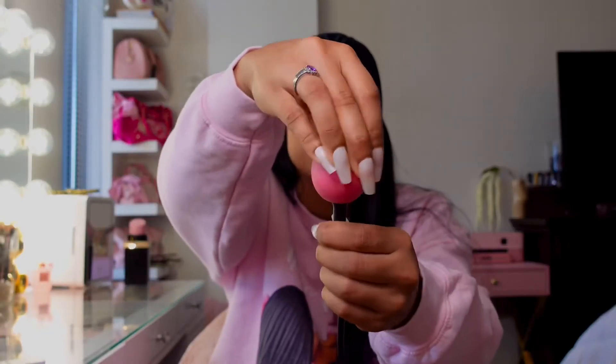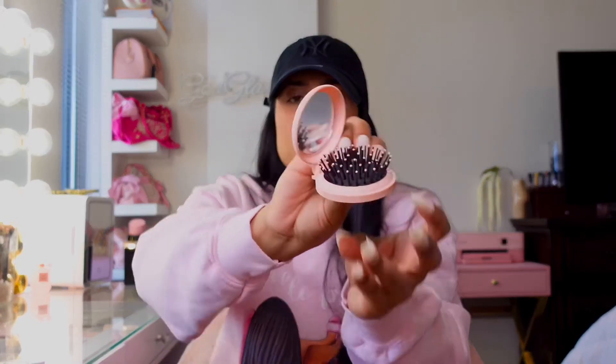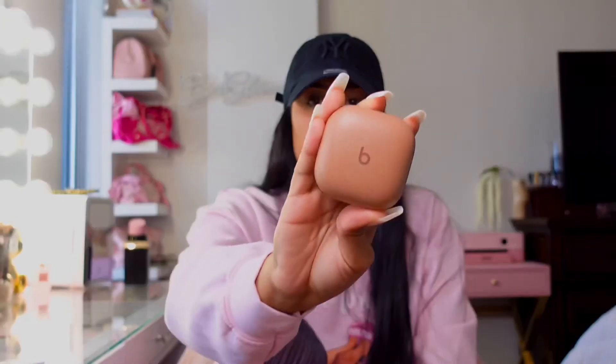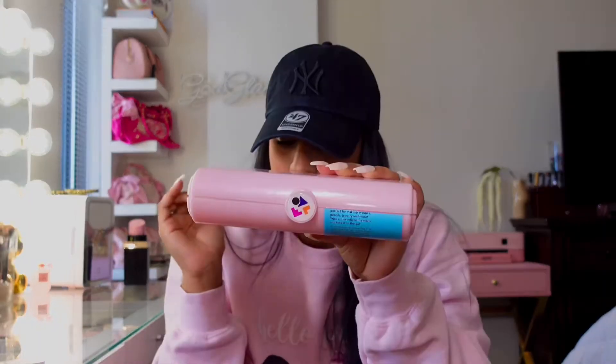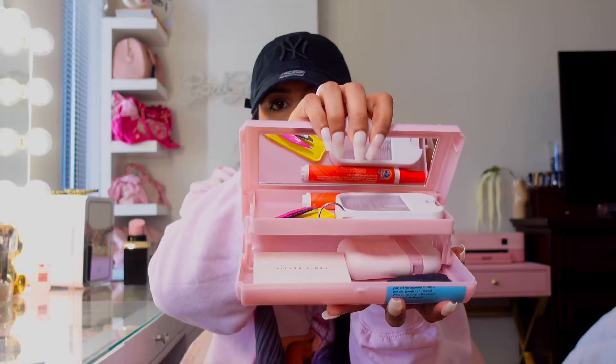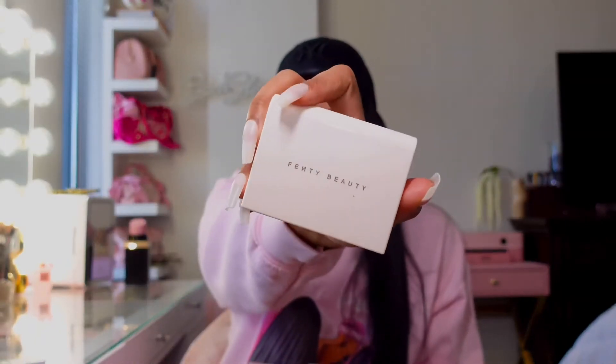The next thing is another brush — this one is like a rose, and you just open it and it's a kabuki brush, it's so cute. Then I have my card holder, a brush that has a mirror as well, and a comb — I got this at Dollar Tree. I have my headphones in there. Then I have this kabuto case that opens with a mirror and two compartments — inside I have Fenty Beauty powder, the best touching powder, and a sponge to touch up with.